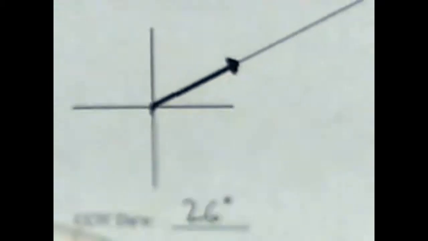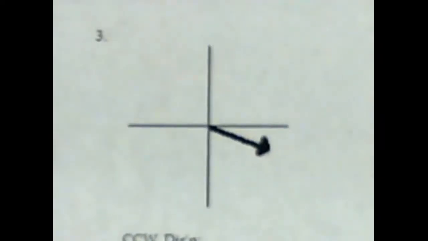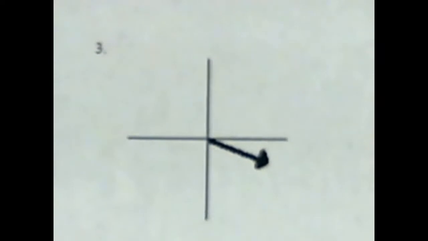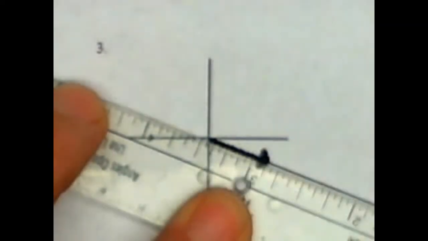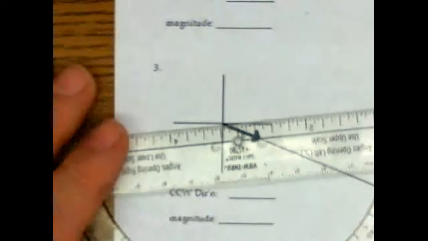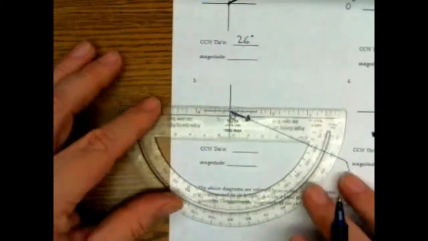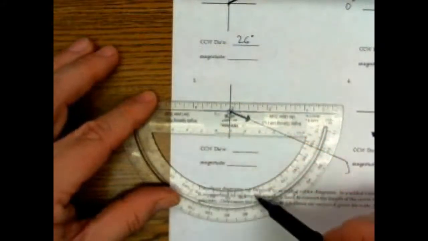Okay. Now, we're going to try the next one down. Now this one is in quadrant number 4. This is the 4th quadrant over here. So I'm going to have to flip the protractor over. Because I'm flipping the protractor over, I am going to be adding 180 degrees when I'm done. So my protractor is going to be upside down. I'm going to get it centered up on the crosshairs, get it lined up. Then I'm going to read around on the interior scale again until I get over here.